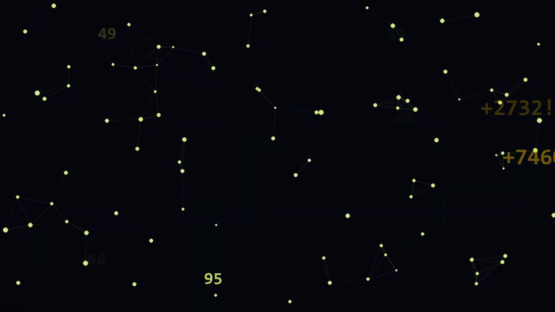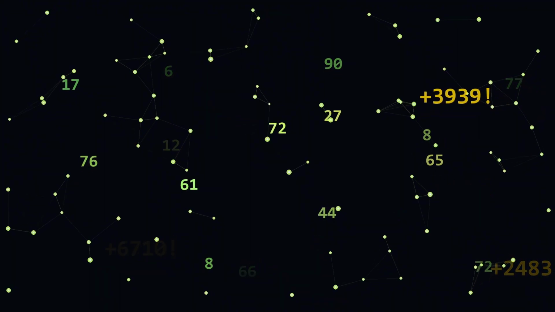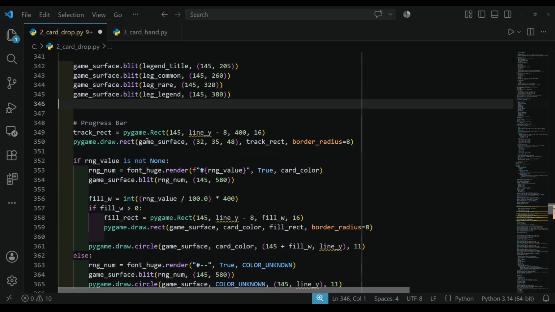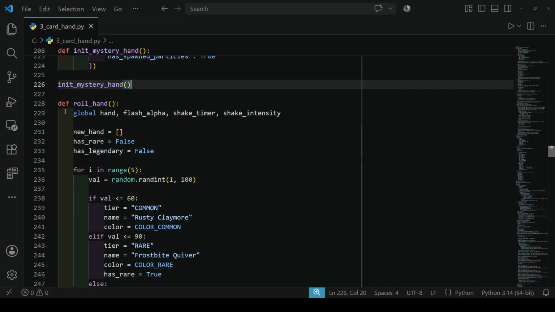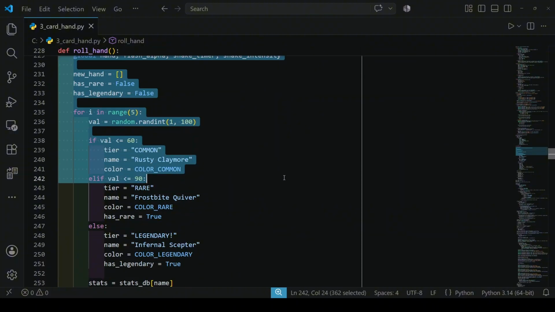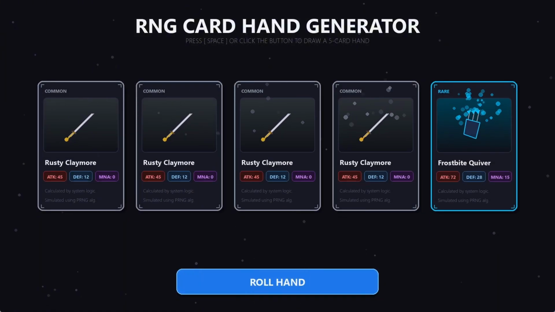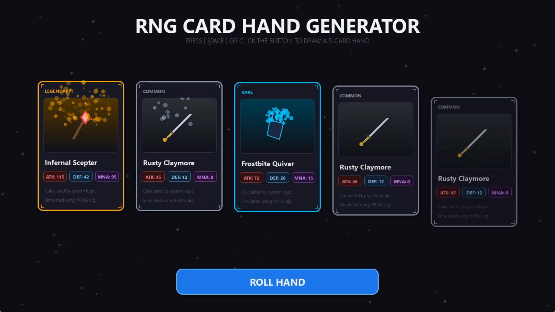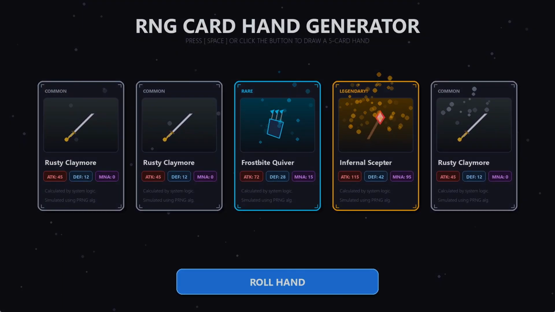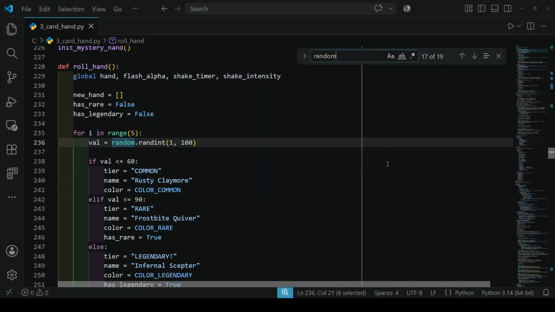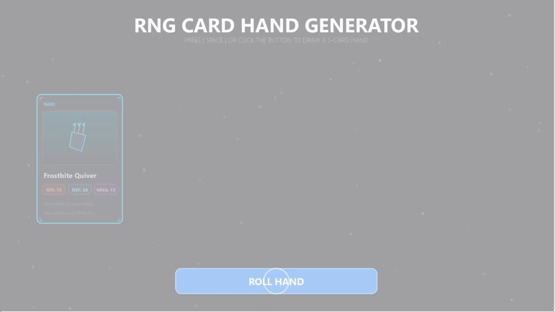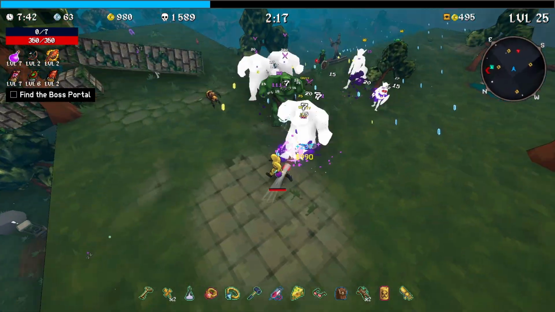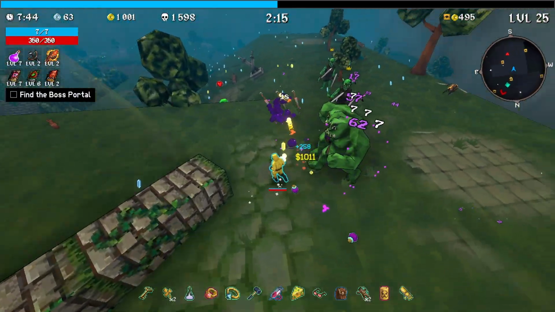Now let's take it one step further to show how easily a basic mechanic can transform. If I hide all the raw numbers from the user interface and change the logic to roll for a starting deck instead, the player completely loses sight of the underlying RNG system. To them, it's just a polished deck building screen, but behind the scenes, it's the exact same random engine driving the experience. This is of course a highly simplified example, as modern games can perform dozens or even hundreds of RNG operations per second. Here is a fun fact.